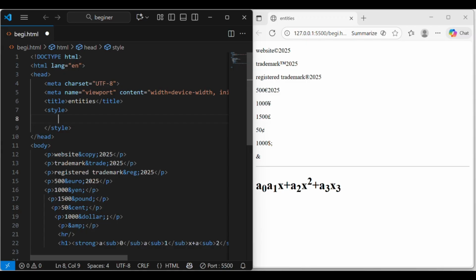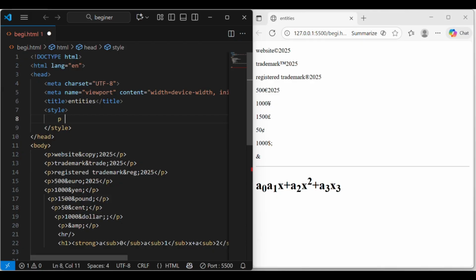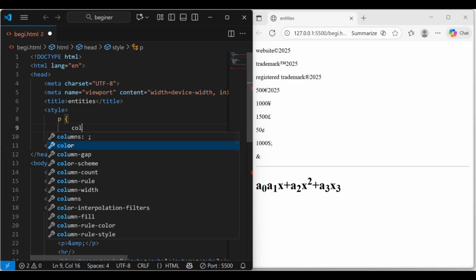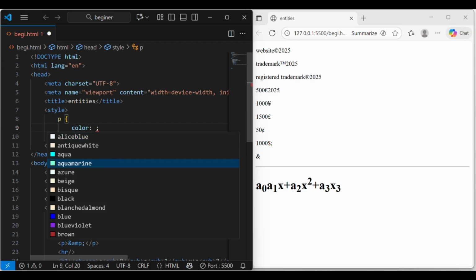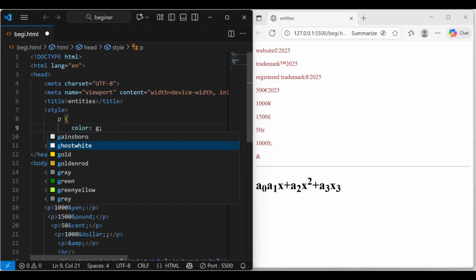So when I want to call a paragraph, I write a P and curly bracket. So to set a property, can set color, be brown. So you see the color changed for paragraph. Can be set to be green.